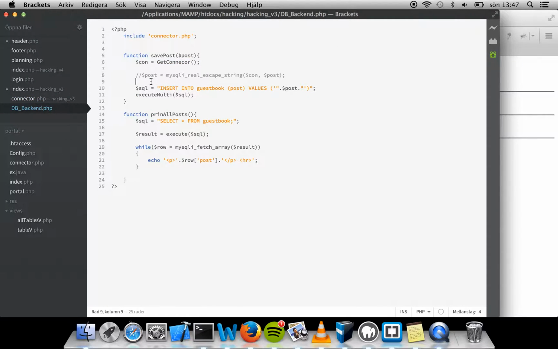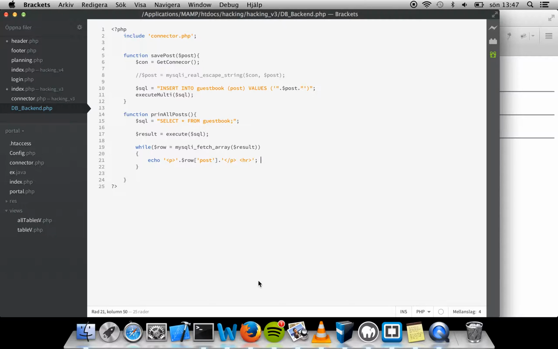I create my SQL statements here, and then I execute them when I save the post, and the same principle when I print them. I create my SQL statement, I execute and save the result, and then I iterate the result for each row in it and echo out the post from the database. So it's pretty basic standard procedure.